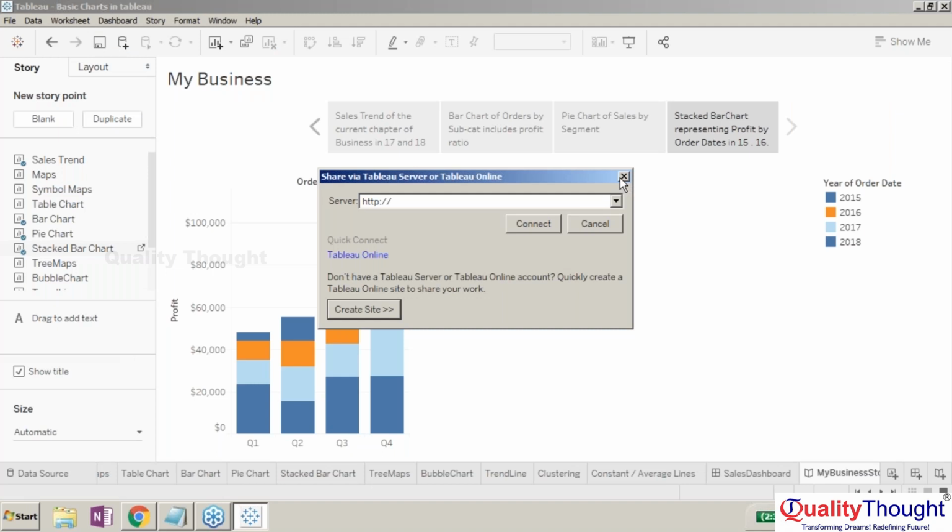So that is not a big deal. Tableau reader and the Tableau public is something like an open source kind of stuff. That is open to everyone who can download and install and try to open the things inside that.